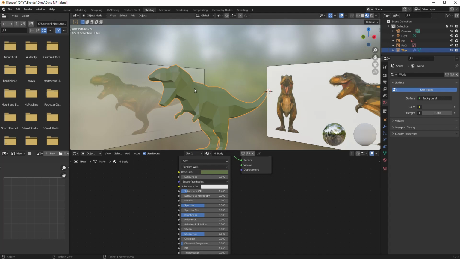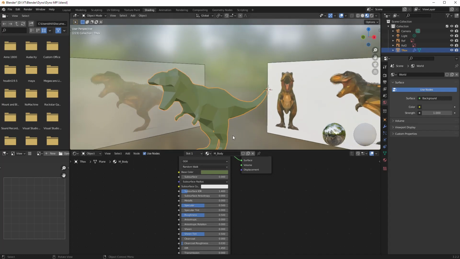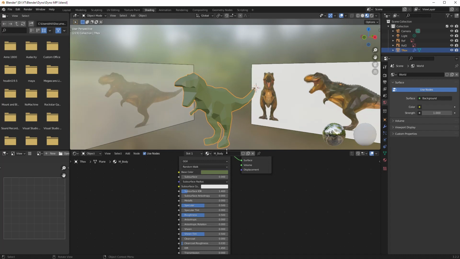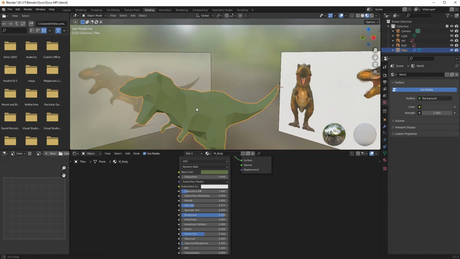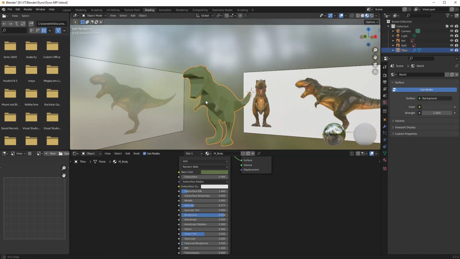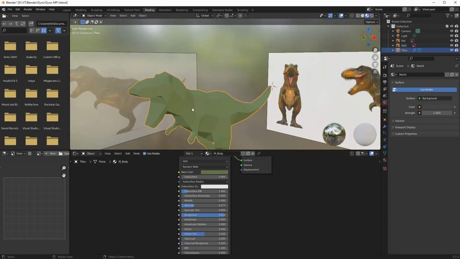But these settings we do here will not affect inside Unreal. In Unreal we have to separately set the materials. This is just to see how we need to set the materials here. But for now, I'll just increase the roughness. We can reduce the specular because this shouldn't look shiny. I don't want it to look shiny actually. Okay, now we have a single color everywhere in the body.